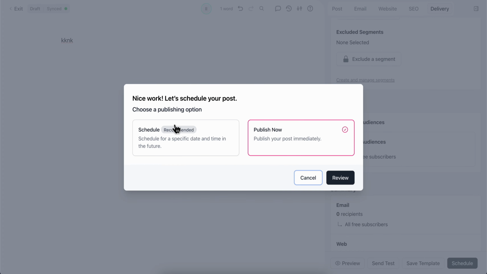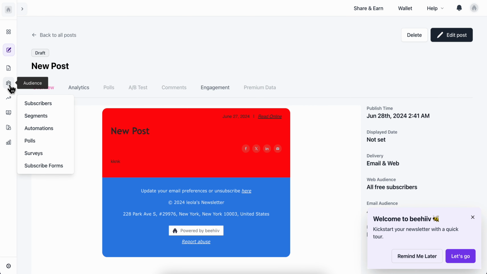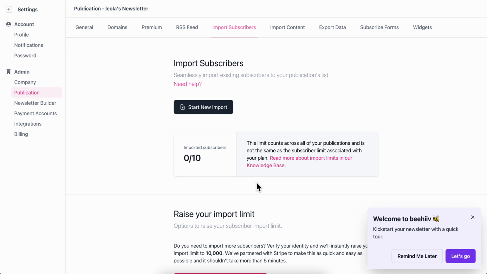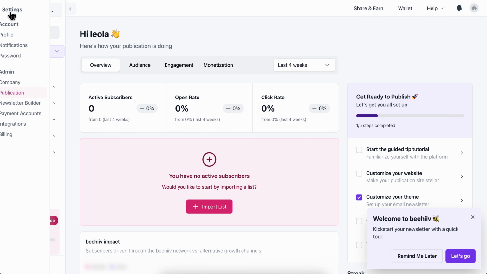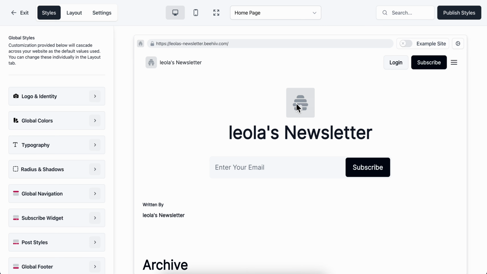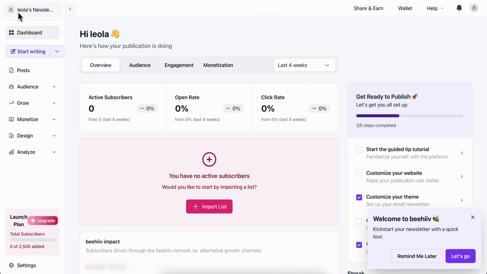Now of course you're gonna need to have some subscribers first. So if you go here to audience and then go to subscribers, you can simply either import your subscribers, or you can simply create your website here, website builder, and then you can simply create a template, a landing page, and then you can simply publish it, and then you can simply share it with your subscribers, and then they can subscribe to your newsletter, and then you can simply send them emails.